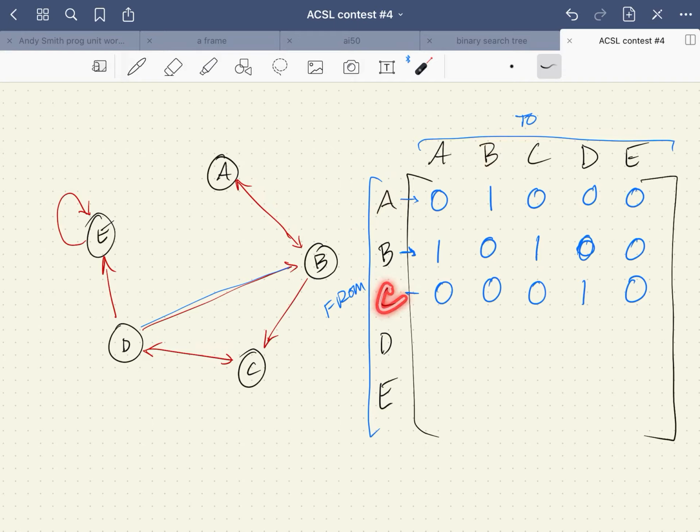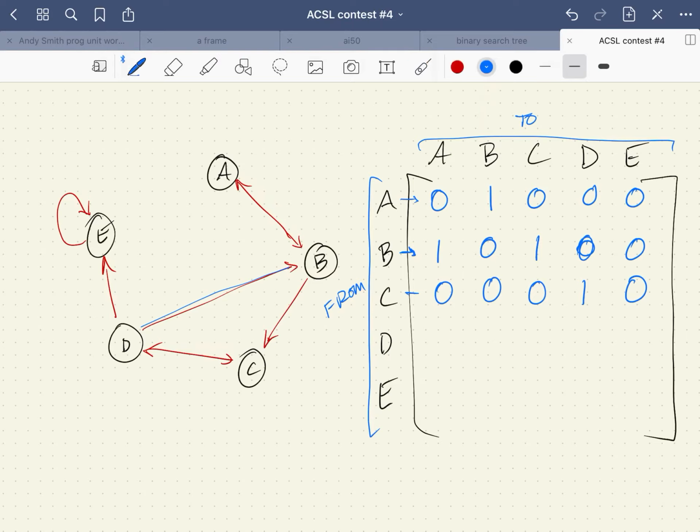If I'm ever on node C, I can only get to D. And that should carry out if we look on the graph diagram itself. So there's A. From A, the only direction I can go is this way to arrive at B. If I'm on C, the only place I can get to is D. And you could do a similar exercise from looking at the top, right? So can I get to this node from another one? So on, but I'm not going to go through that right now.